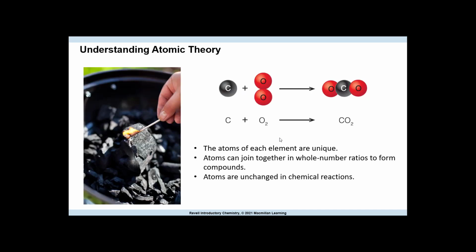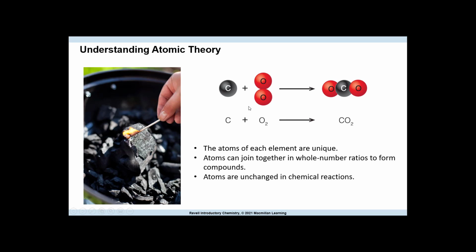So let's see understanding atomic theory. I copied this over again from what I just covered. So if we look at charcoal, it is actually carbon. Carbon's very interesting because it's diamond, it's graphite, it's mostly carbon, and it reacts with oxygen. What this black ball means here is carbon. We have 2 oxygens, so this is where the 2 subscript goes. These are our reactants, our starting materials, and it produces CO2, carbon dioxide. We'll start learning the names of these, but di means 2. So when we say it's carbon dioxide, oxide is oxygen. And you can see it's now here.